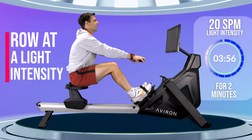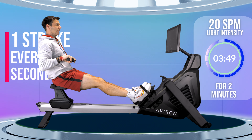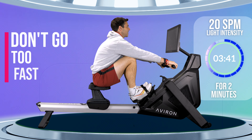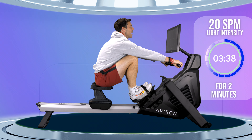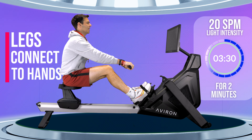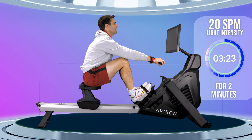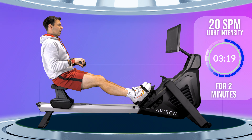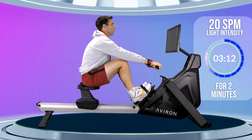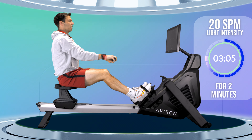The warm-up intensity when you start should be almost like you're just standing up from a squat — say you've squatted down to pick something off the floor, a baby, a dog, some flowers, whatever. That's kind of the force you're starting this warm-up at. Just enough of a push that you connect your feet up through your body, through your arms and into your hands. That's how we're rowing for the first minute of this warm-up. Then we're going to increase slightly for a minute, then do two minutes of drills — that should open up your body enough for the 15-minute row ahead. After all, today's main session isn't particularly tough; it's just maybe slightly longer than you're used to.